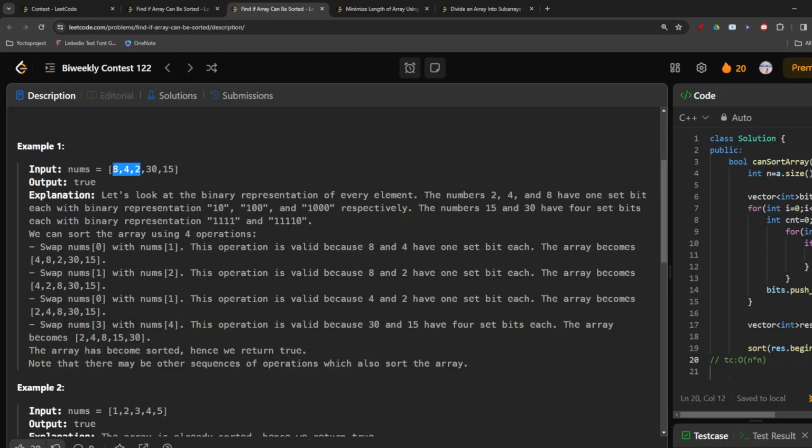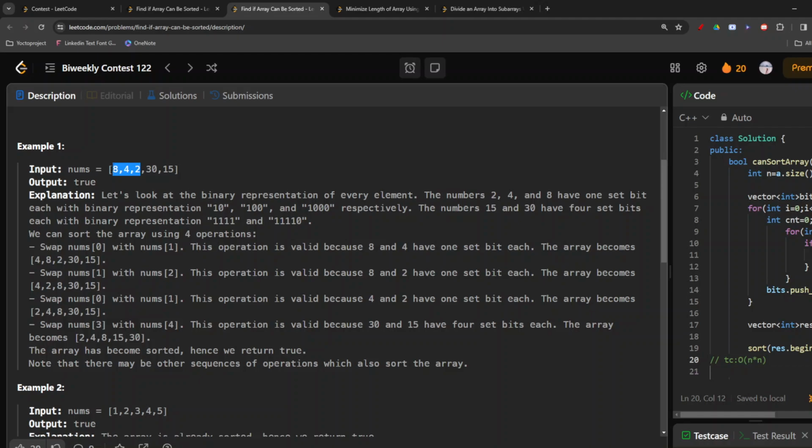But before that, we will be taking one auxiliary array in which we will be storing the sorted elements of this particular array, and we will be comparing with it. If the present element and the element in the input are the same, then we will continue, we don't need to do any operation, right? But if they are not, then at that moment we are required to do the operation, and that's where our further coding part comes.